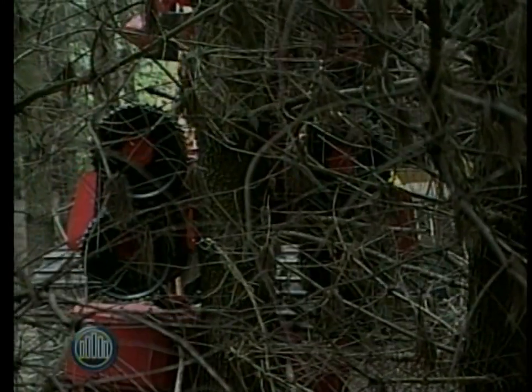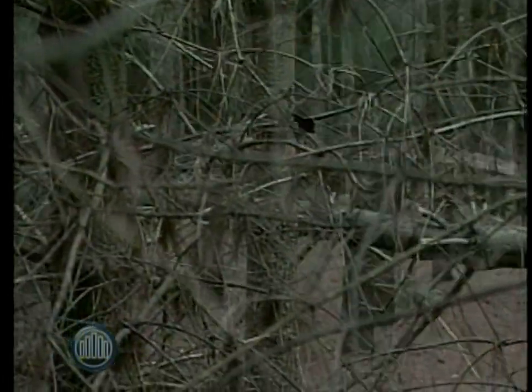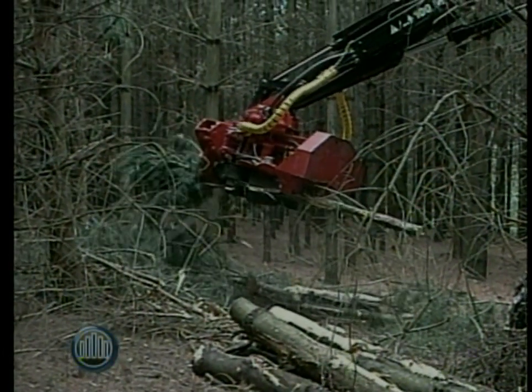Behind us is Justin Oliveria from Ontario Thinning Specialists. What happens first is the tree marker comes in, marks the trees that need to be removed, and then Justin comes in with his harvester and cuts down the trees that are marked. As he's cutting the trees, the computerized head measures the diameter and the length of each log and each tree, and it lets Justin know when he needs to make a cut. He cuts it, and at the end of the day it gives him a volume or percentage of wood cut. The idea is to open this up so the trees that remain — released, as we call it — get a little bit more room to grow.